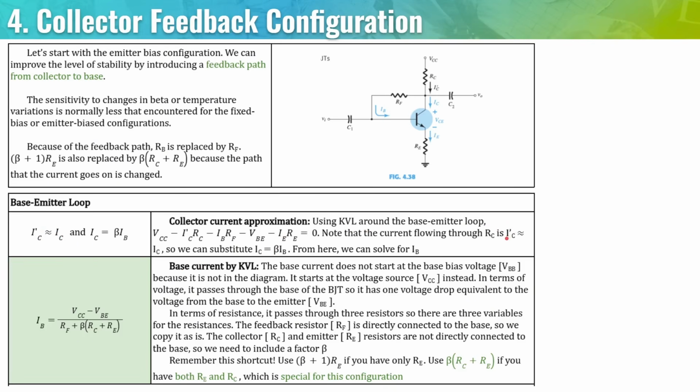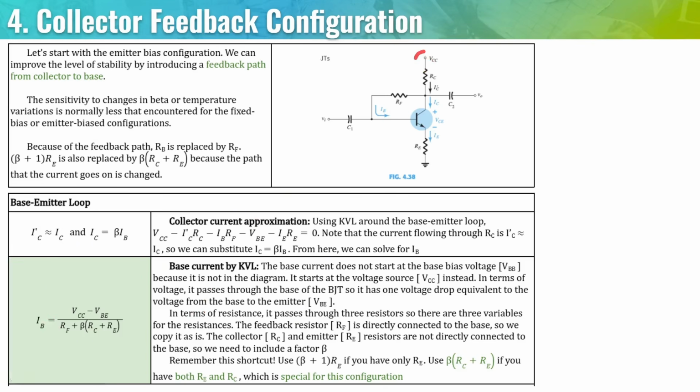So when we substitute, we can use IC is equal to beta IB. So this one becomes beta IB, and then we can factor out this beta IB and this beta IB and use it to arrive at this equation. So I'm not going to show the full equation because it's long, but I will show you an easy way to remember this formula.